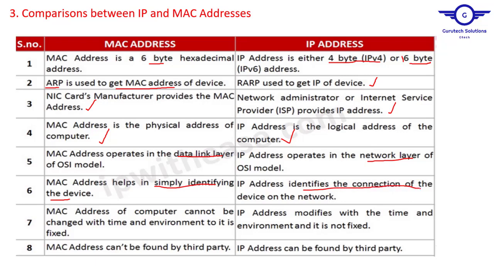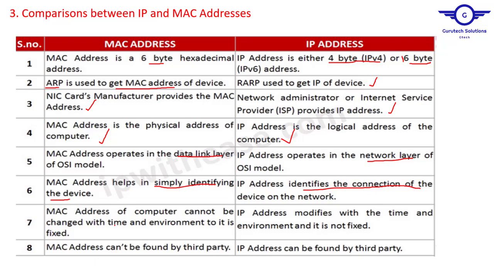Something permanent on you is used to identify you, but something like, let's say, a phone number is just like an IP address. You can change it anytime. A phone number will only identify which telecom network you are connected to. For example, in the US, I don't know which telecom network you're using. In Kenya, we're using what's called Safaricom. So a phone number is just like an IP address, and it's used to identify the connection of the device on the network. So my phone number just tells me that I'm connected to the Safaricom ISP, but my MAC address is a permanent thing. It's used to identify yourself permanently.